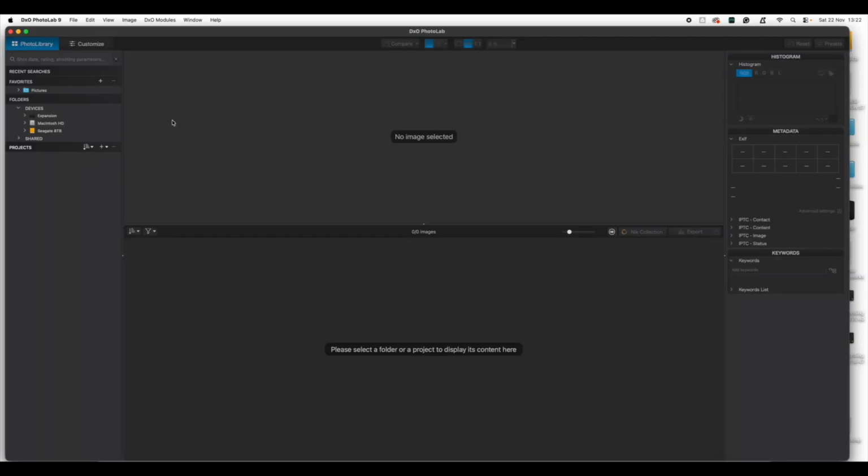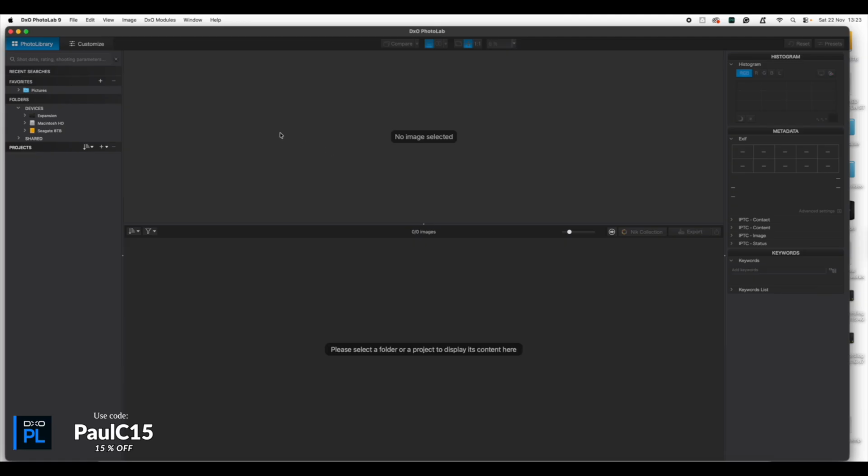So guys, I'm just going to show you a quick introduction to the interface and show you how things work and where to find them. First and foremost, on the left hand side, your Photolab library, and that's where pretty much all your external hard drives are, etc. You can find them under devices and folders. You can place your favourite images into pictures here. And on the right hand side, you've got your histogram. Here's metadata, which will fill up quite quickly once I put an image up. Everything else will fall in place when you actually use the software. It's quite simple. Quite tricky at first, but once you get it first time, you'll never forget.